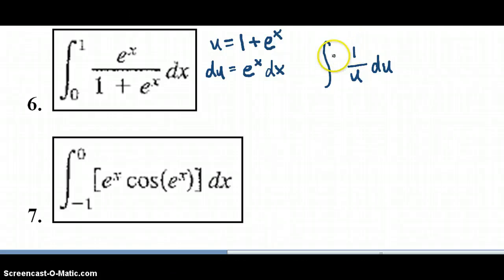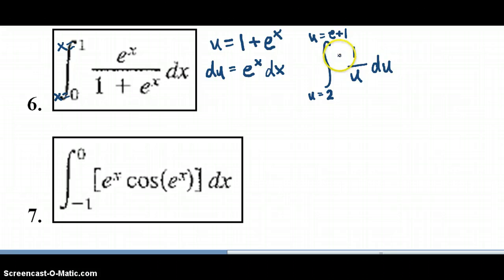Now before we get to the integrating, we are going to change our limits. So over here, these are in terms of x, and because we don't want to have to do all kinds of resubbing, we're going to change our limits to be in terms of u. So our lower limit was x equals 0 before. When we put a 0 in for x here, e to the 0 power is 1, 1 plus 1 is 2, so our new lower limit is 2. Our upper limit was x equals 1, but if we put in a 1 here, we end up getting e to the first power plus 1, which there's nothing more we can do with that other than just say e plus 1.